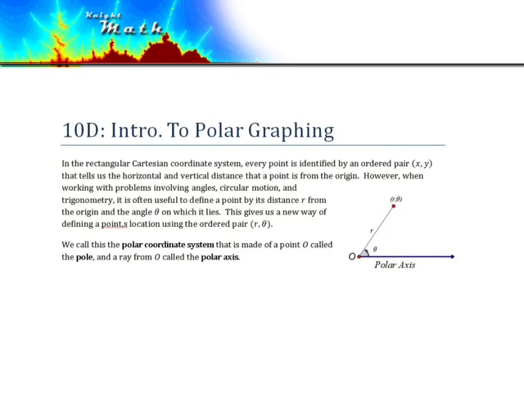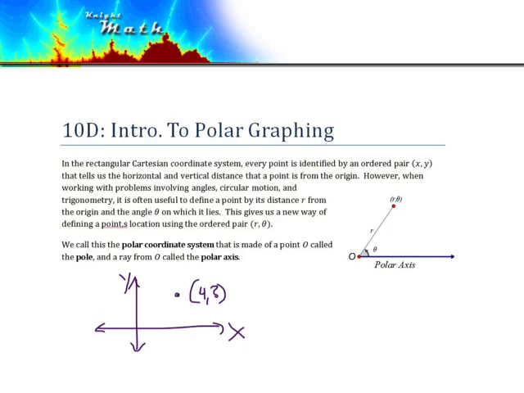In this lesson, we're going to take a look at a new type of graphing called polar graphing. Now, you're familiar with rectangular coordinate systems, where we locate a point using its x and y axis location. And we might have a point over here at (4, 3). So that's pretty old stuff.